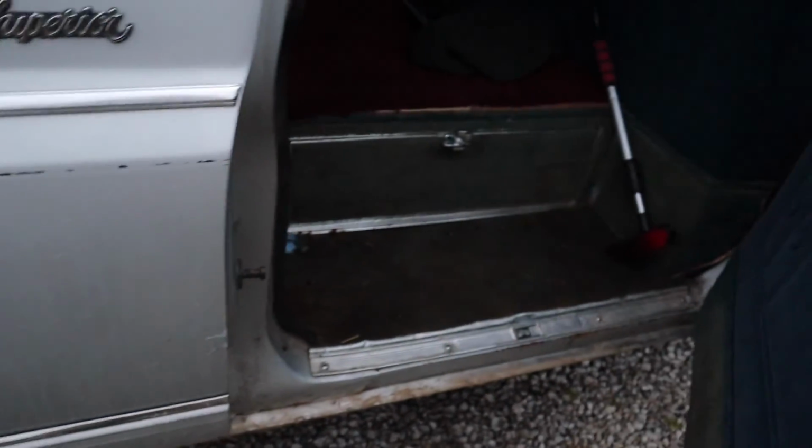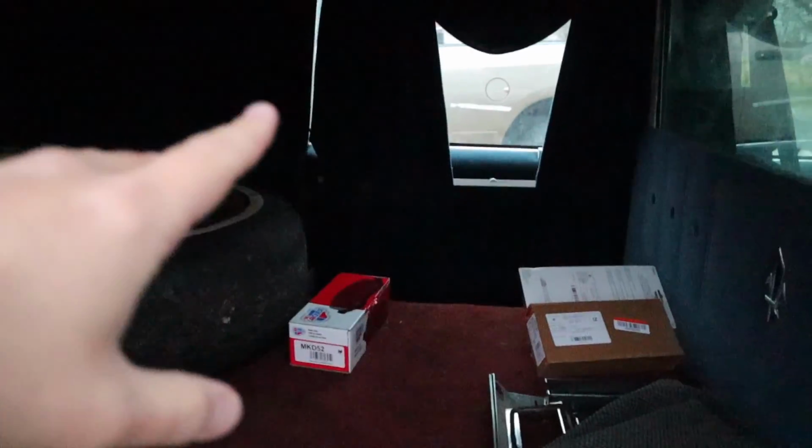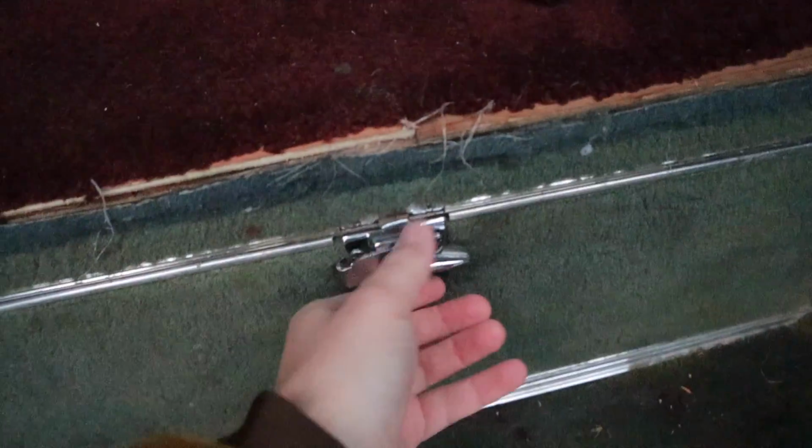Does it open? Yeah. Okay, it's got a little compartment here, too. Don't look in. He gave me a bunch of different parts, by the way. We got a spare tire. And, yeah, just a bunch of stuff going on. I don't know what's in here. Nothing. There's nothing in there, so I don't know what that would be for. But pretty spacious. Preacher, do you think that we could take this out? Like what is under this? That's where the iron is.